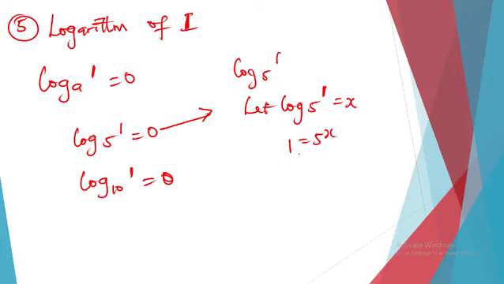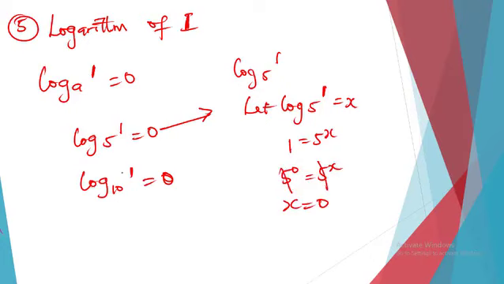And then when we have this, remember that 1 is something as 5 raised to power 0, and we have 5 raised to power x. Is that correct? Because anything raised to power 0 is equal to 1. So that means that x is what? Is 0, because this will cancel this.